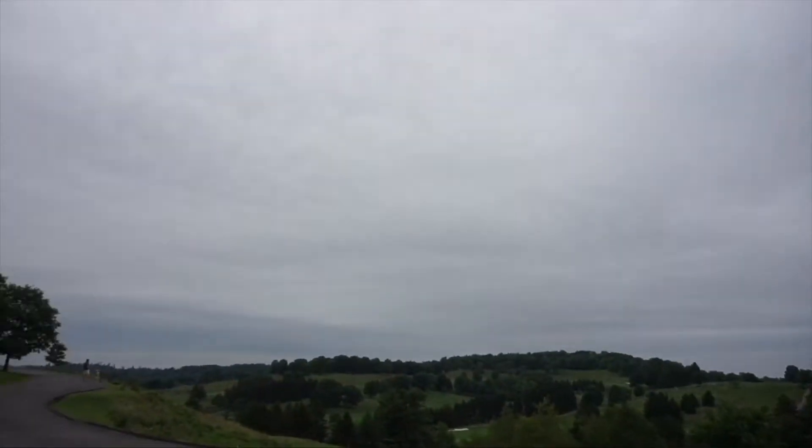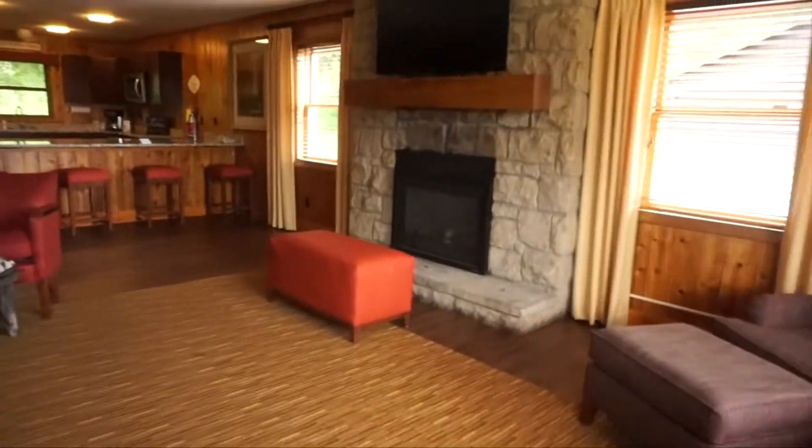We made it to our destination in West Virginia. We were staying at Oglebay Resort, and the location we're staying at on the resort is actually called Speel Cottages. I'm going to show you the cottage we're staying in. You can kind of see the area — there's a bunch of cottages. We are on the hill in front of the golf course, and entering in here, we have this whole cottage to ourselves.